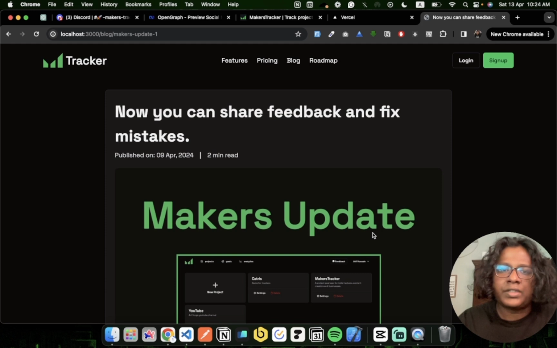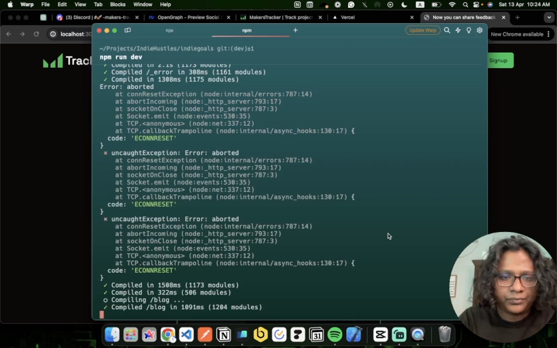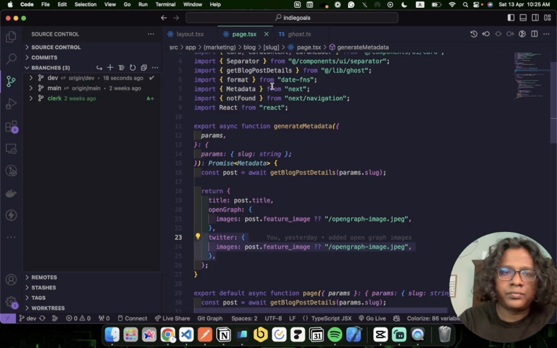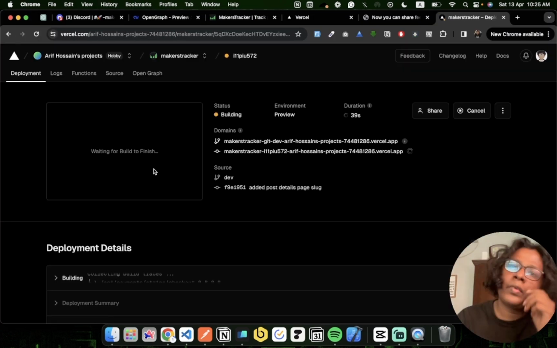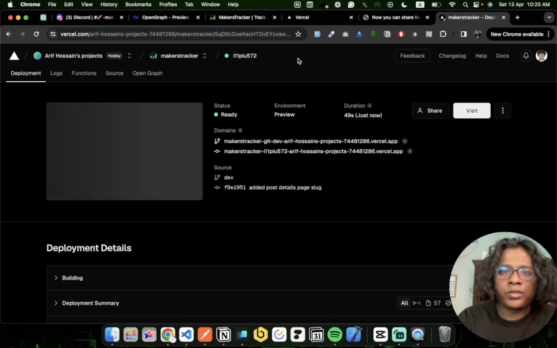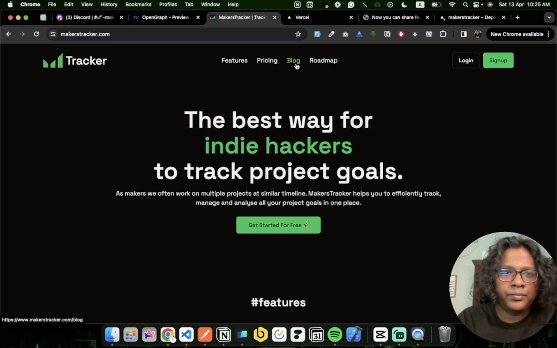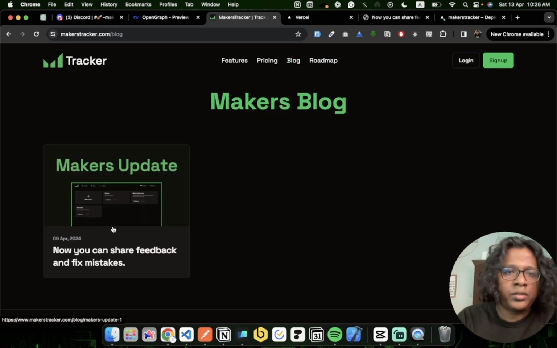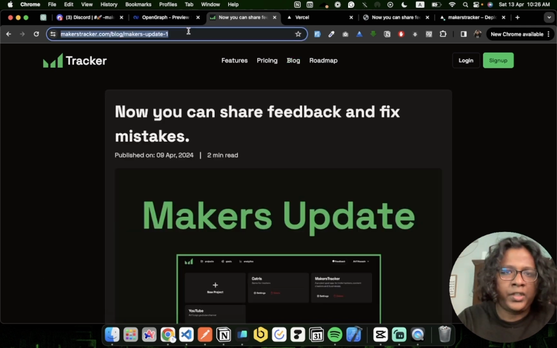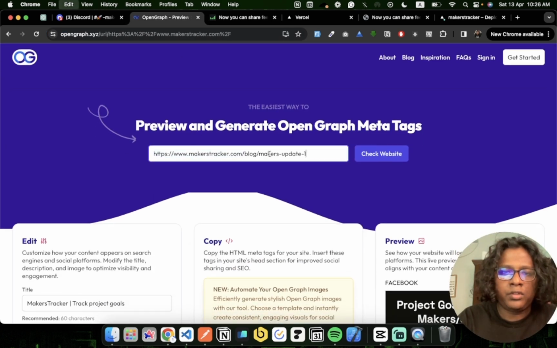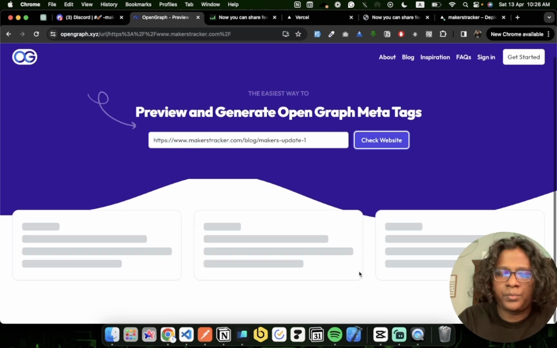So same as before, you just deploy the changes. So let's do that. Alright, so the site is ready. So we'll go to makerstracker, go to blog, select the blog, copy, same, go to open graph, copy, paste, check website.